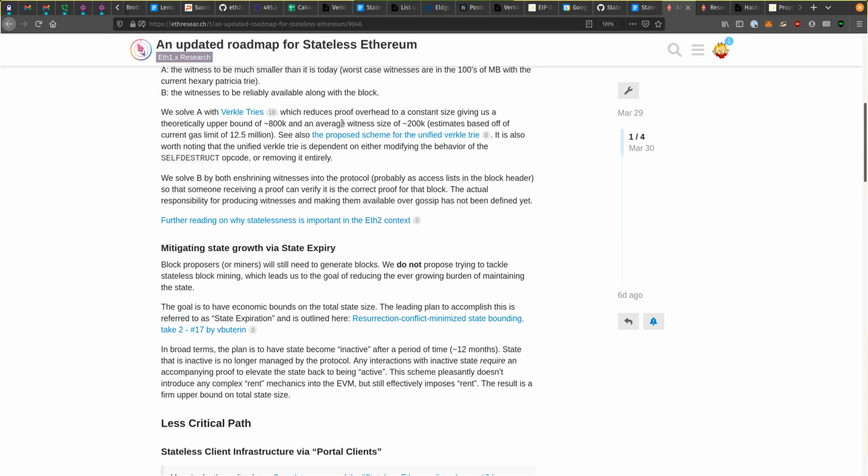The state expiry piece here still has a lot of unsolved pieces, and like we said earlier, we are looking for people who would like to sit down and really work on this, because it needs to be actually built out so that we can understand all of the pieces to it and flesh it out. That is the critical path. Those two things are on the critical path, and they're both big and complicated. But those are the two things that we absolutely have to do.